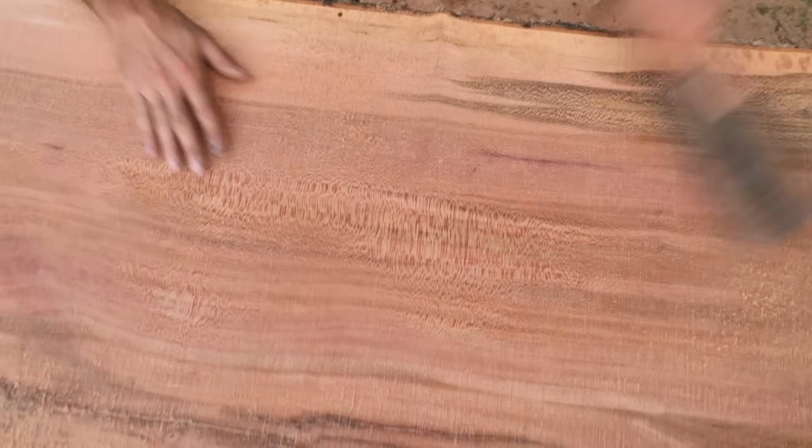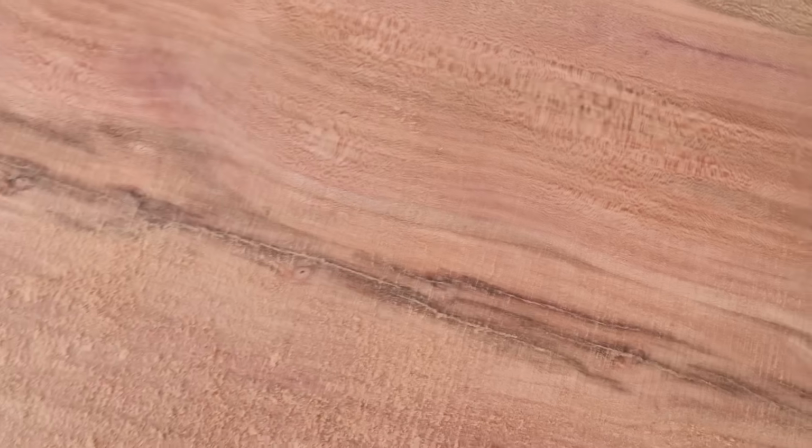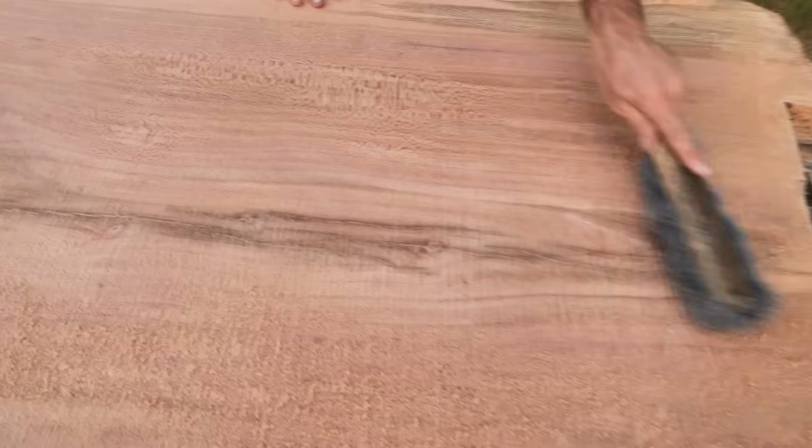That's pretty much what we're looking for right there. It's the quarter sawn sycamore. It's not super uniform throughout, but it's pretty dang close. But it may get better as we go further down, don't you think? Yeah. This is looking good.